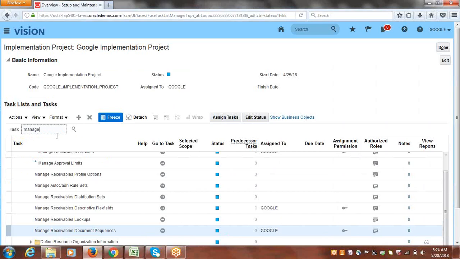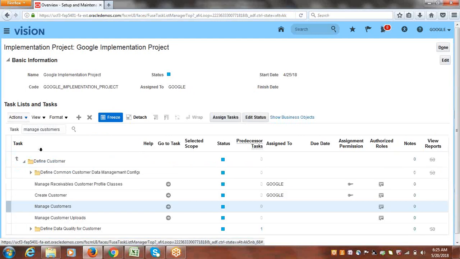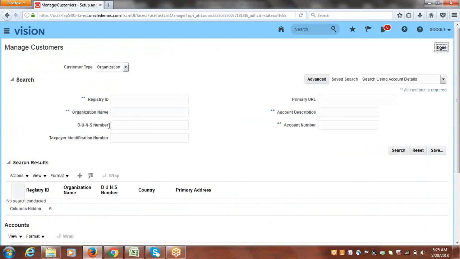Go to manage customers. Customer name is Google customer 1.